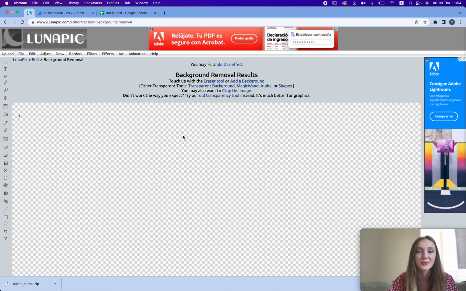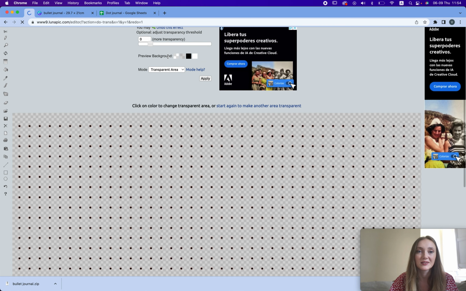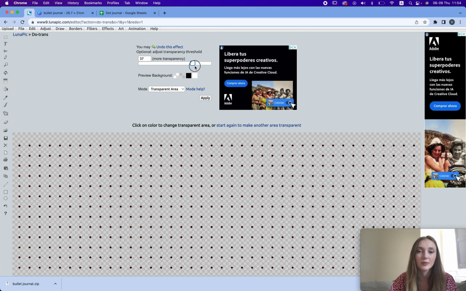which I don't like, so we're gonna go to all transparency tool instead, because it's a lot better, and I'm gonna increase the transparency because I see there's a little bit of pink. So actually with this I can see what's going on with my image, so I like that better, and I can just decrease it, you know, so that I don't have the pink background, but also it's not blurry, it looks fine.